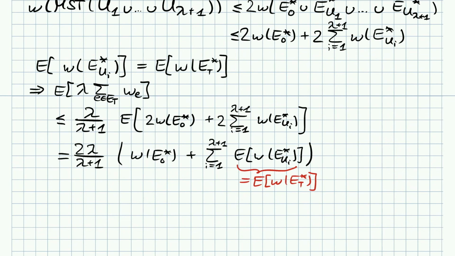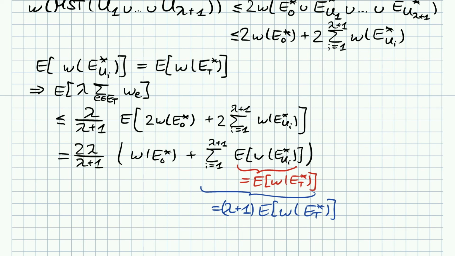And this is what helps us now, because what is it that we're getting here? This will be now lambda plus 1 times the expectation of the weights of the edges for the second stage of the optimal policy. And now, this is not as nice as before, because it's not necessarily the cost of the optimal policy. But fortunately enough, we have this lambda over lambda plus 1 here.